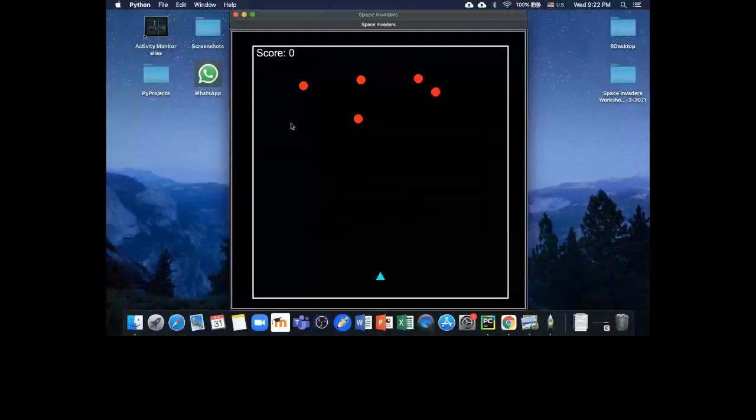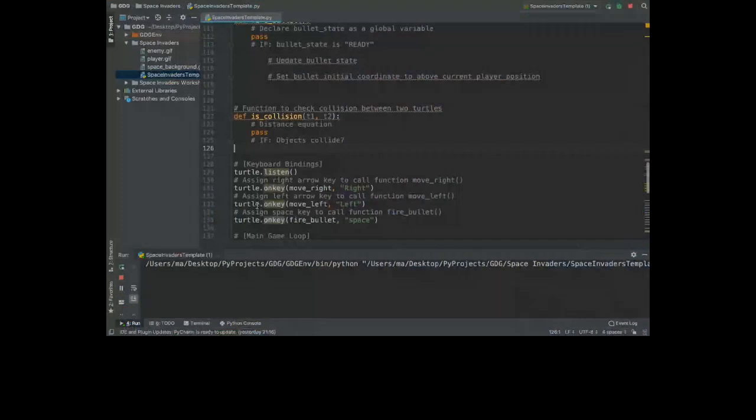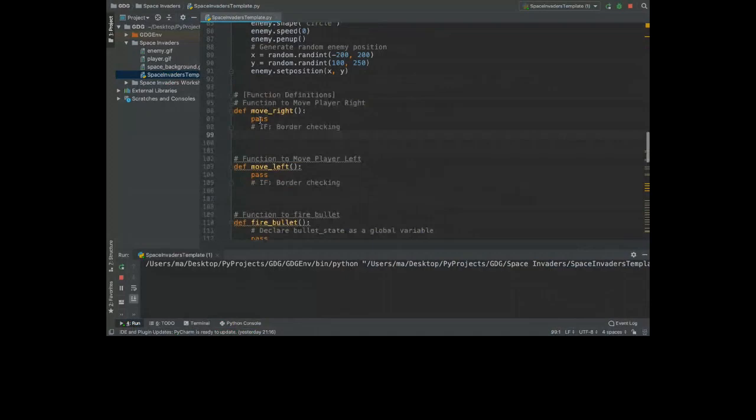Why is that? Of course, it is because we have not defined anything. We have linked the keys to the functions move_right, move_left, fire_bullet, but we have not defined anything for these functions to do. We have only used the keyword pass, which means just exit the function. There is nothing inside to do.